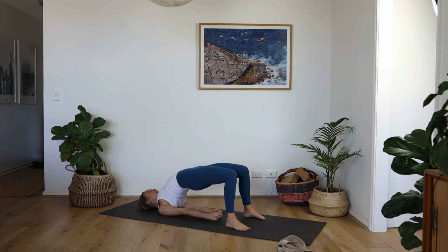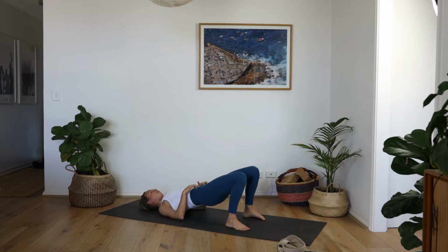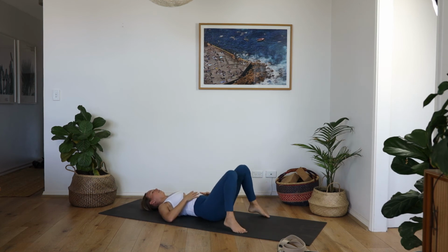And as you press into your heels, you find the height and then squeeze the heels back towards your shoulders, like you're dragging them towards your hands, and you engage the hamstrings. So much lengthening of the hamstrings, we want to strengthen them as well. And then slowly release the hands and roll down one vertebrae at a time. Bring your hands to your belly and take a couple deep breaths.